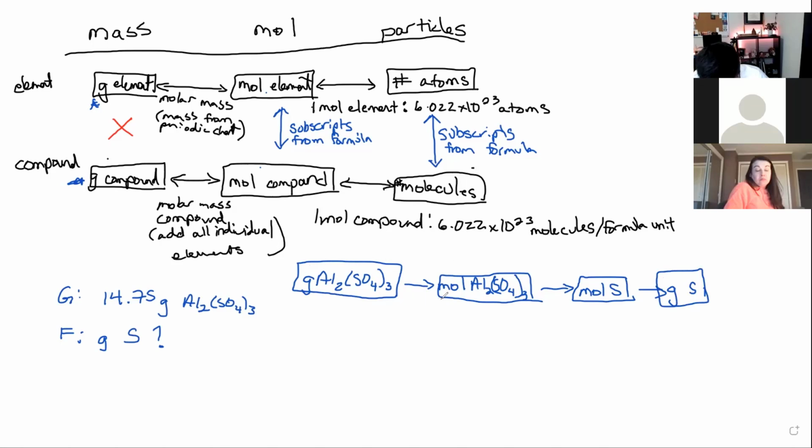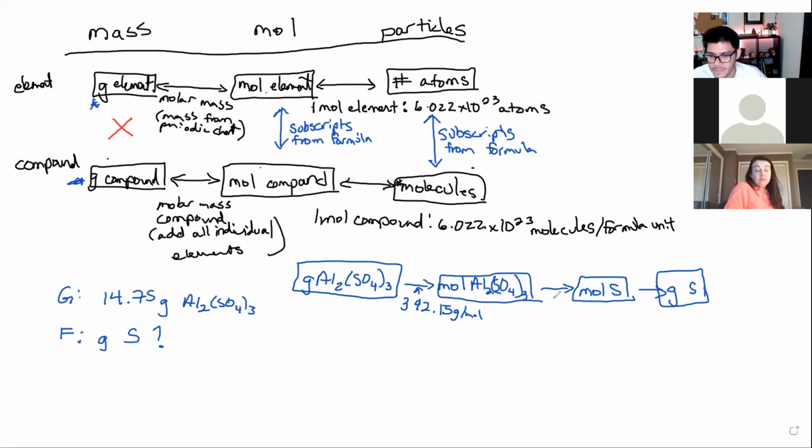So this step right here, going from grams to moles of a compound, we need the molar mass of aluminum sulfate. So I'm going to lazy girl this and just look it up on the internet. So molar mass of aluminum sulfate. Okay, and if you didn't know, Uncle Google has all the molar masses of like all the compounds. So if you start getting lazy, you can just say, hey, what's the molar mass of this thing? So the molar mass here is 342.15 grams per mole. All right, that stays in this spot here.